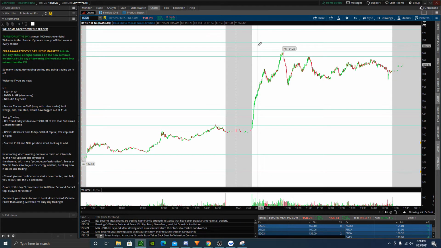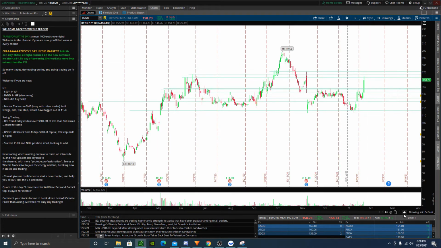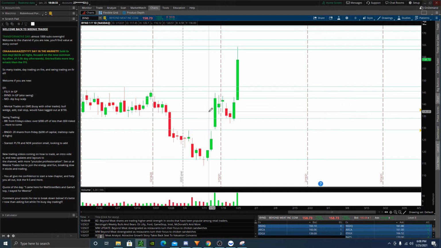Our next day trade of the day was Beyond Meat. And Beyond Meat, if you watched the Sunday night game plan video, we said we had this nice good bull flag on the daily chart. We had this nice good move up. So each candle represents a whole day's worth of price action. Boom, we get this nice good bull flag right here.